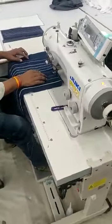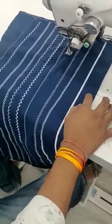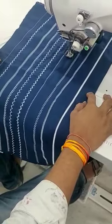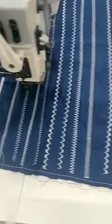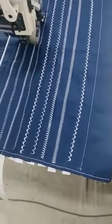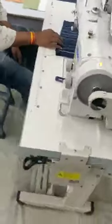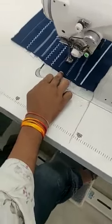Apart from single and double needle machines and overlock machines, we have zigzag machines also, which are the value-added machines. On these machines we can make 36 different types of patterns. As you can clearly see, these are the different types of patterns we can make. All our value-added products have the value-added addition done on the fabric or on the ready pieces. This is also from Juki and it is known as a zigzag machine.